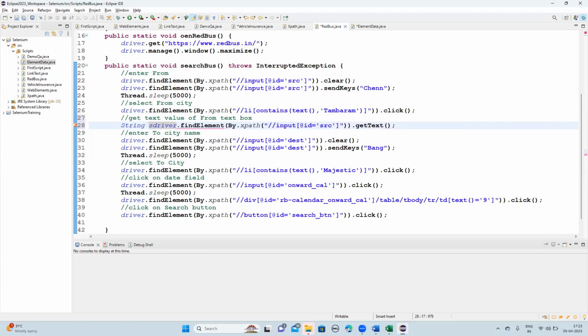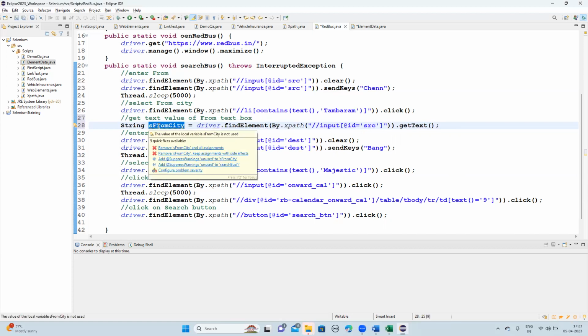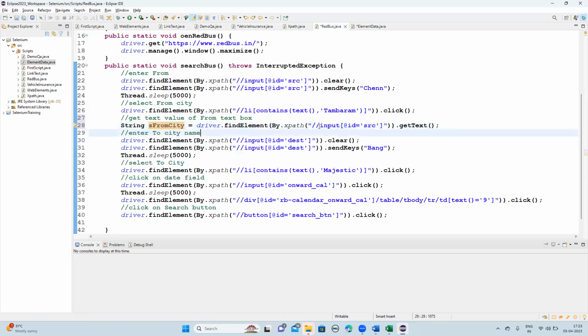Simply, I can put fromCity. I can say that. From city, guys, so that is the variable. So into this variable, I am getting the value displayed, the text displayed on this element, on this text box.